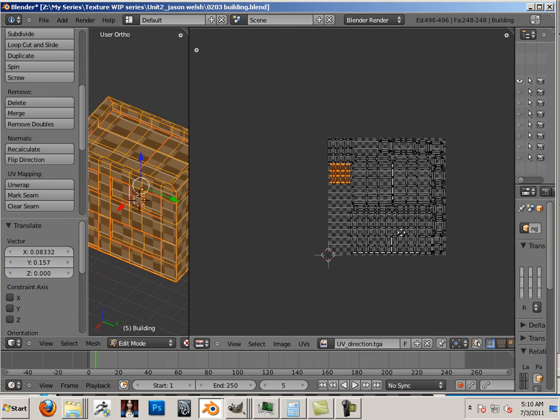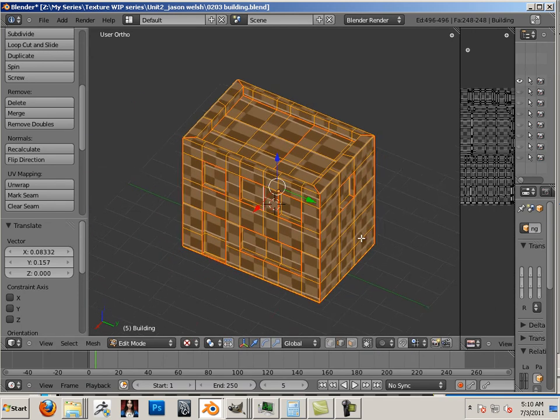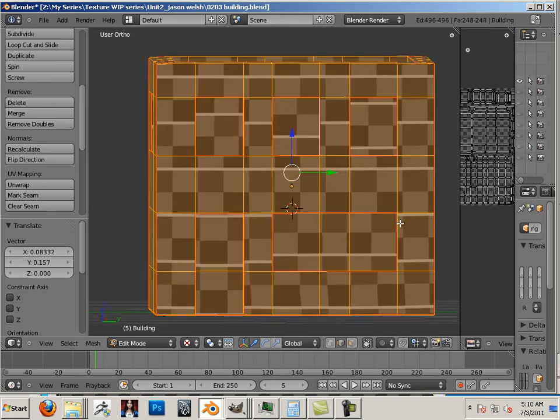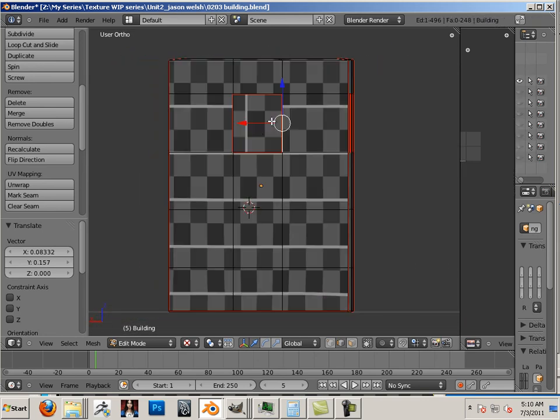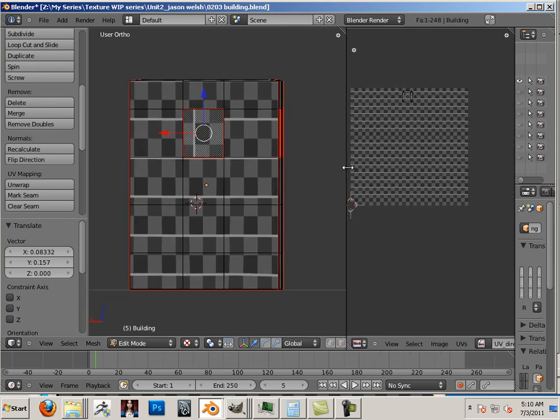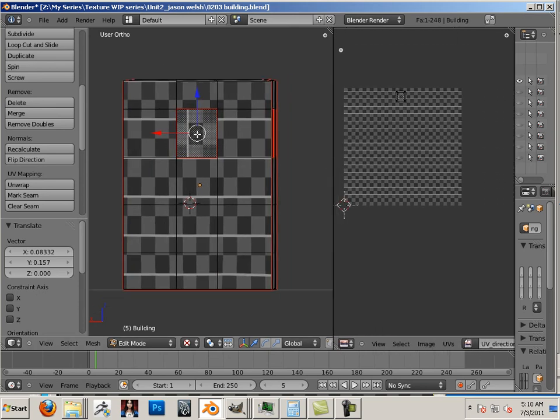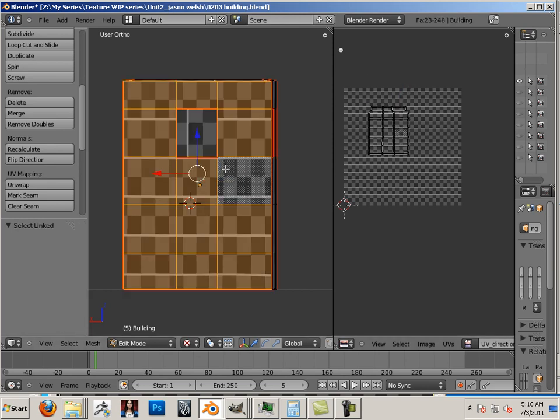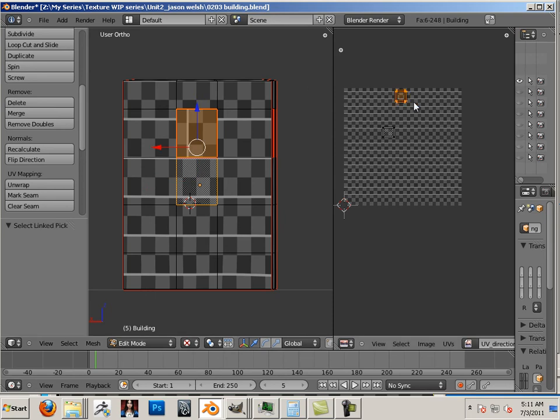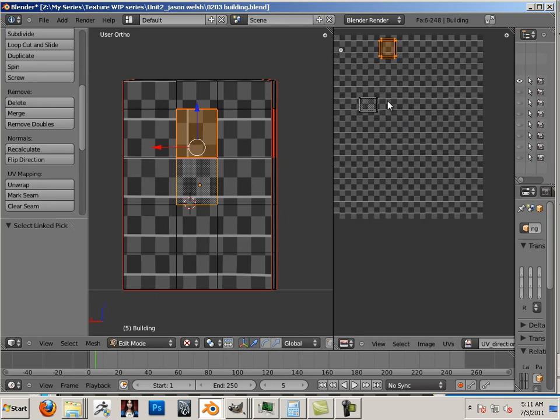There we go. Alright, let's look at our texture now. See what happens. Okay, the only thing I'm worried about is the window's direction. So to conquer that, I look around and I see that this one right here, the shell, that one right there, needs to be rotated. There we go. Then hit enter.